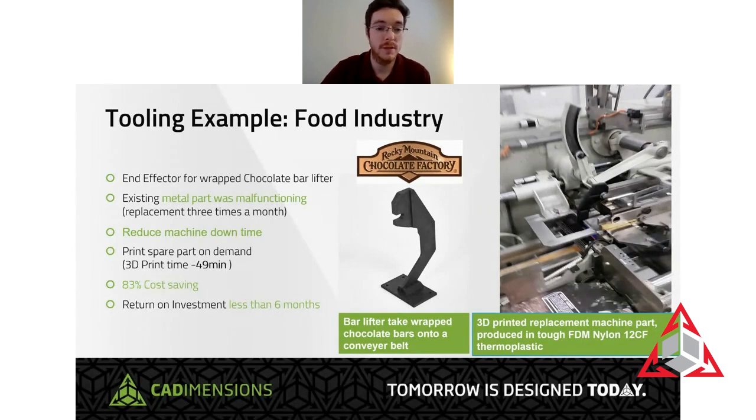And for this one, they needed a strong, durable part with some give to it, some flexural strength, also some rigidity, and they needed it fast. So FDM, nylon 12 carbon fiber, was a great fit. So just an example of identifying which material and technology is the best fit. Sure, you could have printed that part in a number of different technologies, and it might have worked just fine, but it might have been more expensive or taken more time. So FDM was really the best fit for this.